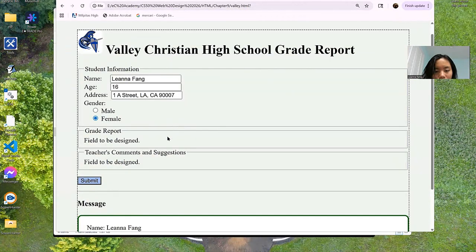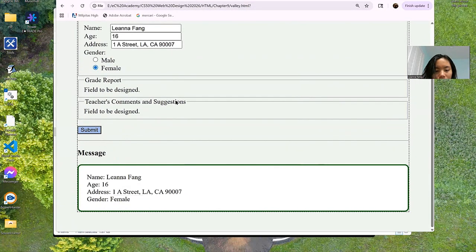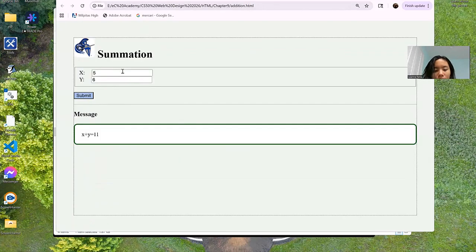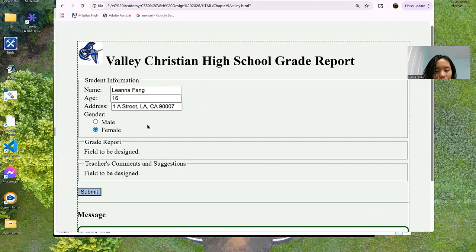But what I want to say is that this is to design how you input and output your message to a website. And we have an easier version to do addition. So you need to look at both to understand it, and we'll do it next week to finish up the whole Very Christian High School grade report project. Okay? Is that okay? Yeah. Any questions so far?